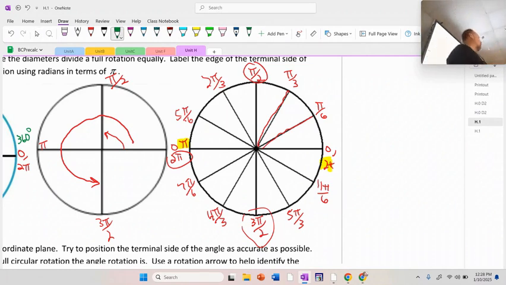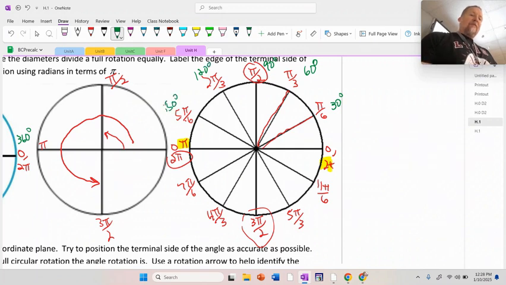Hey, by the way, what's 1/3 of 90 degrees? Where's 90 degrees up here? This is 30 degrees. What's 2/3 of 90 degrees? Or we could do this another way. 30, 60, 90, 120. What's after 120? 150. What's after 150? 180. We already know that. What's after 180? 210. What's after 210? 240. What's after 240? Of course we know that's 270. What's after 270? 300. What's after 300?